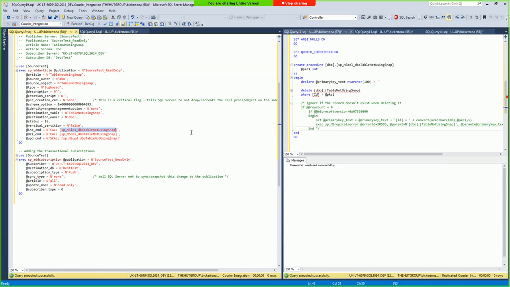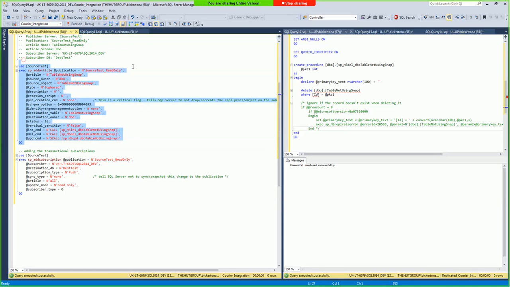Those are the two flags that are in particular. I've also told it to call the stored procedures that I've given it. We could call these stored procedures whatever we want to do. However, the standard format is SP_MS, ins for insert, del for delete, up for update, the schema name, and then the table name. So that's just the general format we use.